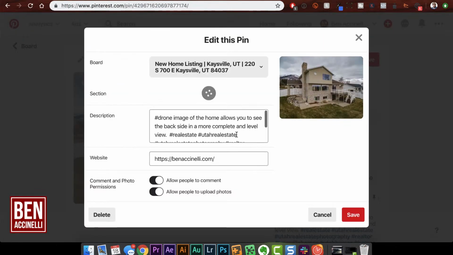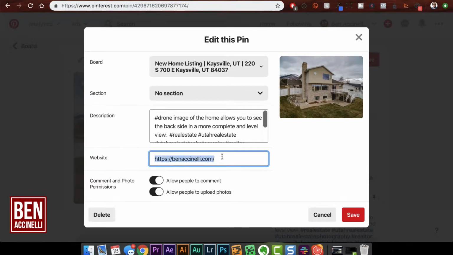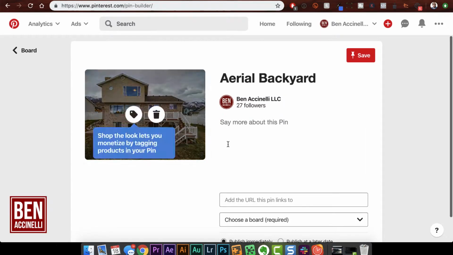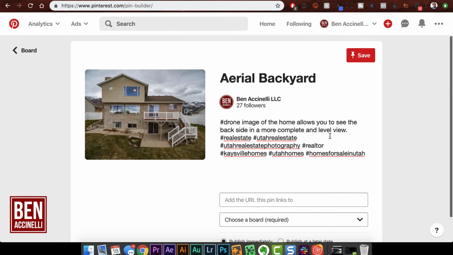Here it is, edit pin. So if you do have it pointing back to your website or to your MLS listing, you can also update the link to have it point back to your website. Okay. If you're using like a landing page like ClickFunnels or anything like that, you can also have it point to that site so that way people can basically jump to your ClickFunnels and opt in for whatever you have. Okay. So I just copied that. I'm going to go back to here and I'm just going to paste it again. Just reuse it.